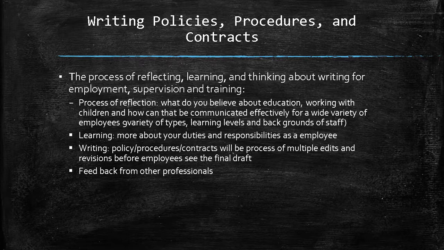So what you're going to be doing is communicating this effectively for a variety of different types of staff, support staff or teaching staff, of learning levels, and backgrounds of staff. So it needs to be written clearly and effectively so a wide variety of people understand it and can implement it. And then you need to learn more about your duties and responsibilities as an employer.